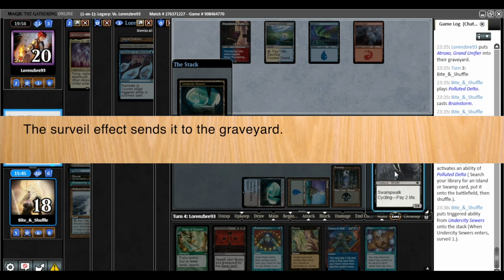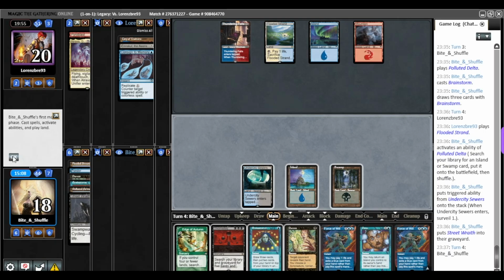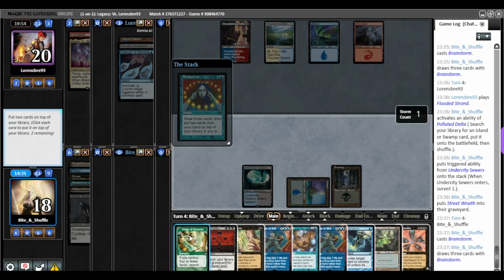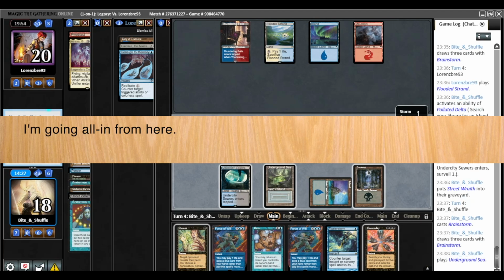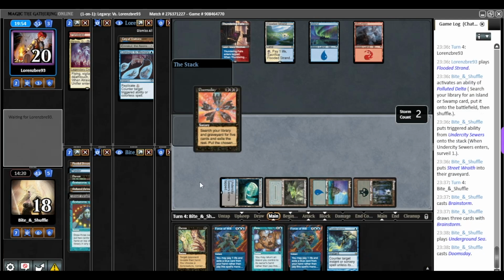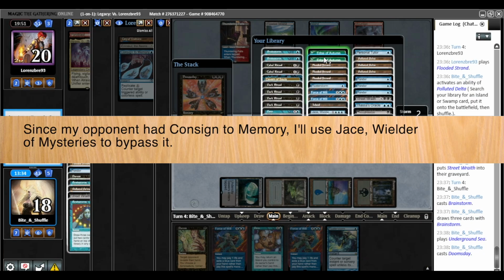The Surveil effect sends it to the graveyard. I'll dig for black mana. I stacked the deck in the order of Edge of Autumn, Doomsday. I'm going all in from here. Since my opponent had Consign to Memory, I'll use Jace, Wielder of Mysteries, to bypass it.